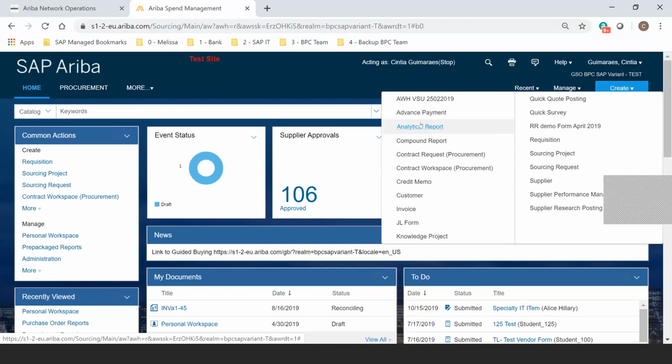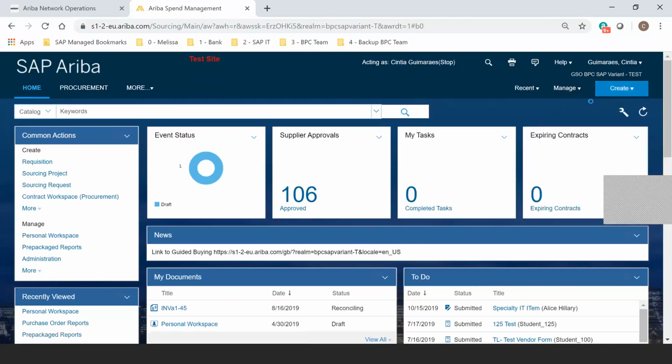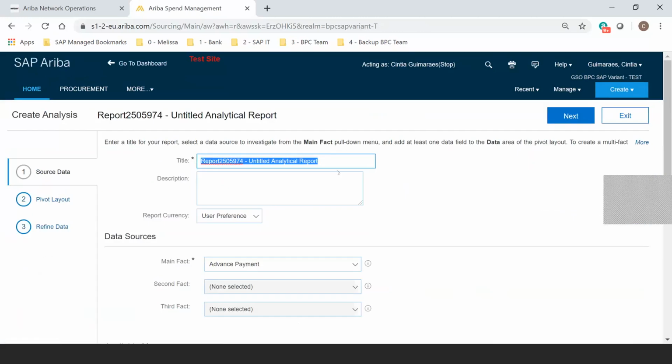So if I am to create the analytical report from scratch, I would go to create analytical report, and here I would just follow the same logic. Let's just say I'll call it webinar demo reporting number 2. And then here you can put a description.